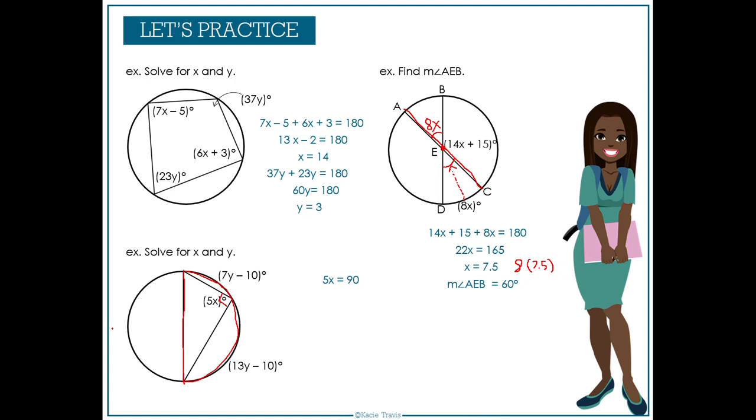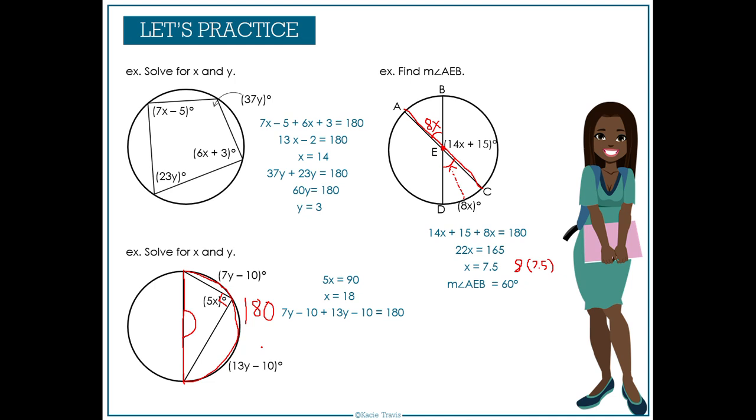5x here is actually equal to 90. So when we divide both sides by that 5, my answer is 18. Now, just like how that was one way we can use our theorem to the best of our ability, we also have another theorem, or at least some information that we could pick up from here. This angle is not only 180, but it's also located at the center. Central angles are equal to their intercepted arc, which means that this big old arc here is 180 in total. So these two need to be set up equal to 180.